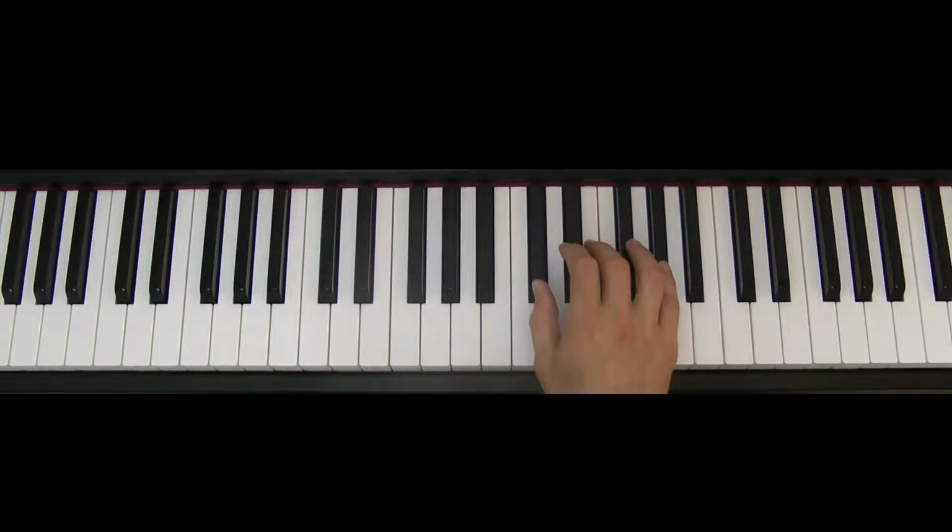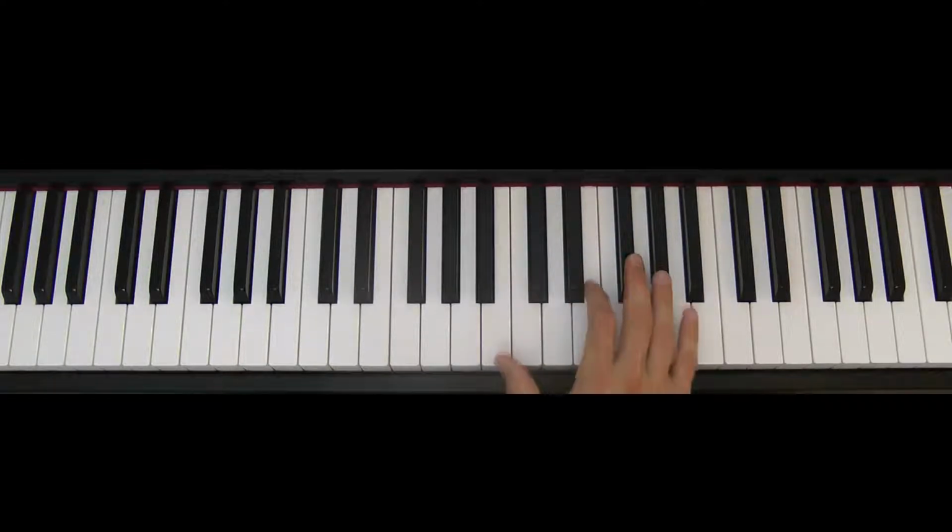Okay, now we're moving to our chord of E major. Again, the bottom part of the chord stays fixed. It's the top part, effectively, that's moving and replicating the vocal melody line. Let's play that once more.